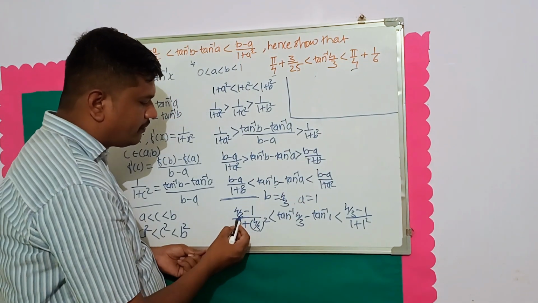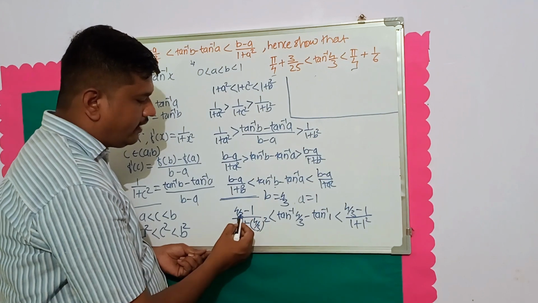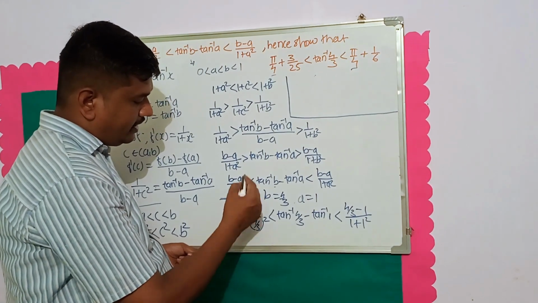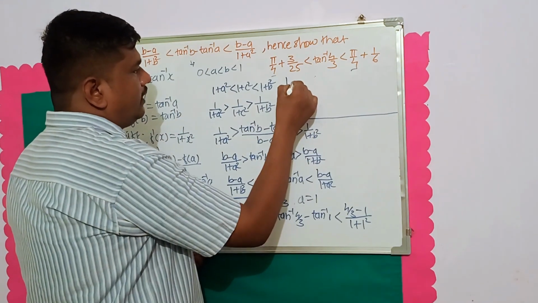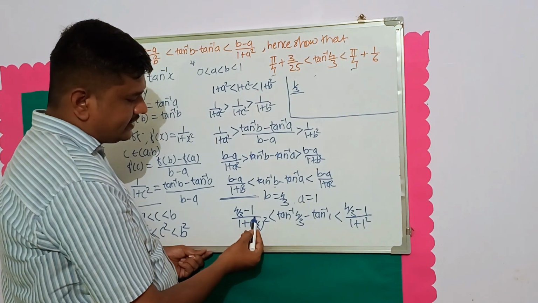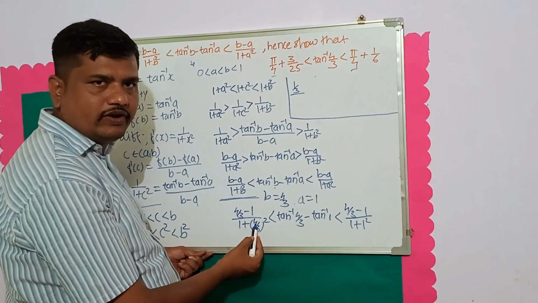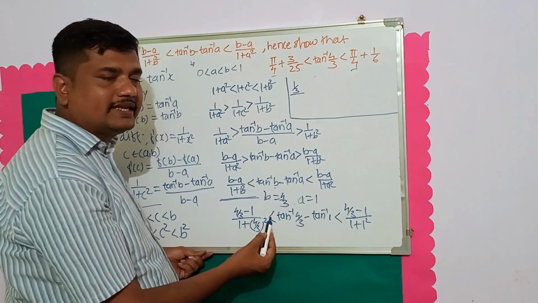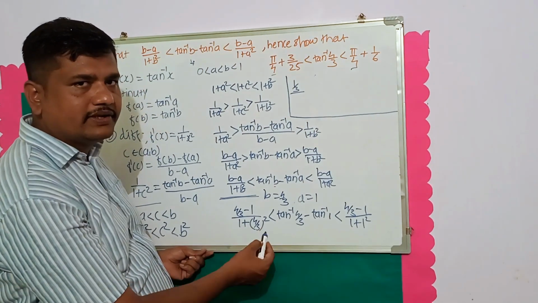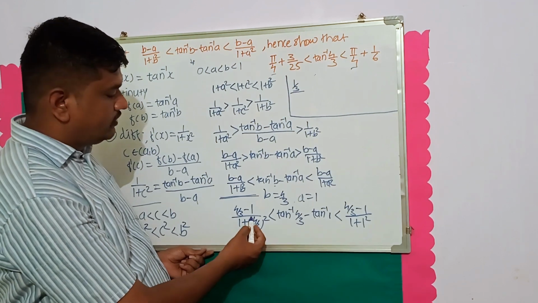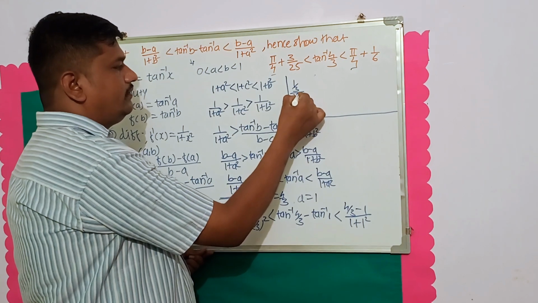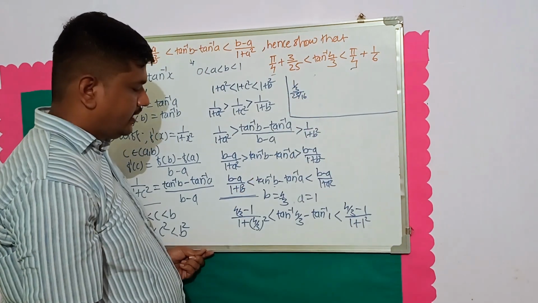Here you can check 4 by 3 minus 1. So 3 I will cross multiply here. 4 minus 3 is 1. So this whole term will become 1 upon 3. So here I will get 1 upon 3 divided by 16 upon 9. Square of 4 is 16, square of 3 is 9. So it will be 1 plus 16 upon 9, and if I do the cross multiplication, I will get 9 plus 16, that is 25 upon 16. So here I will get 25 upon 16, isn't it?